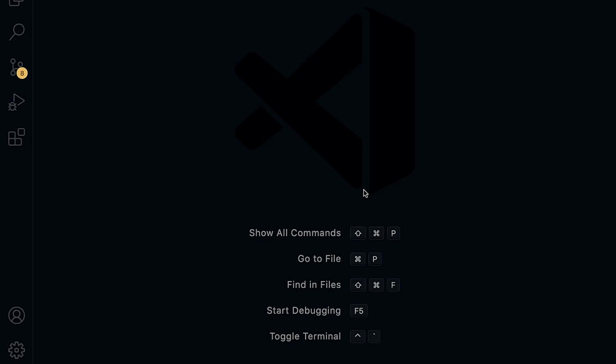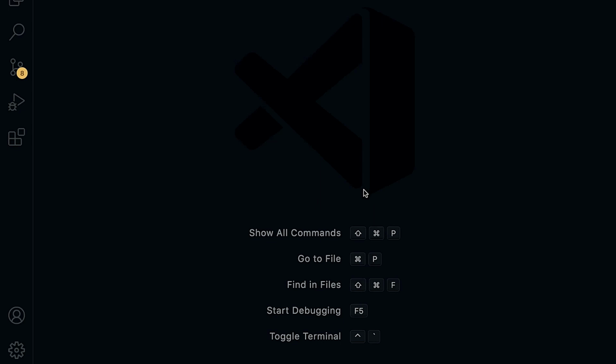Handling events with React elements is very similar to handling events with HTML DOM elements. But the difference is that React events are named using camel case. So, for example, we are going to have onClick instead of onclick. And also, React event handlers are written inside curly braces.